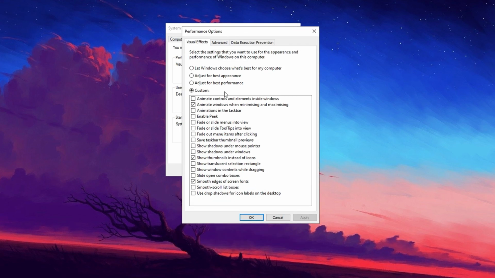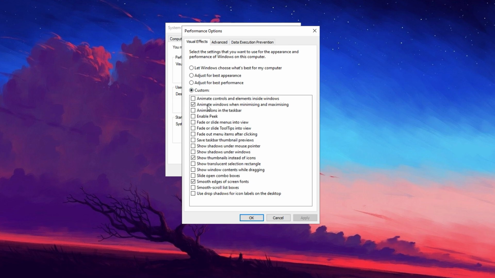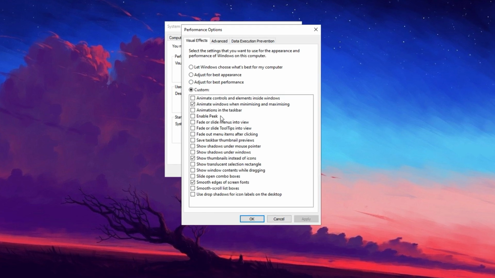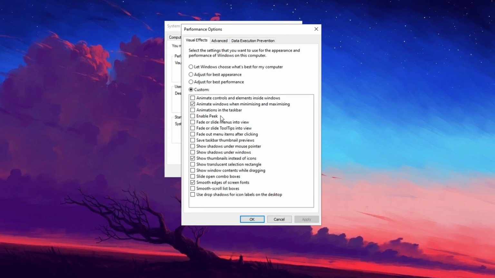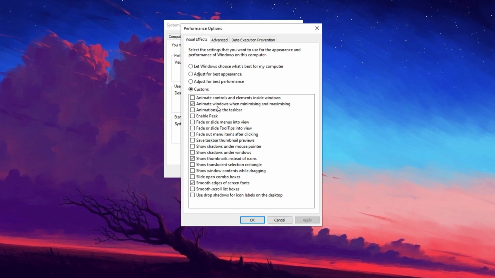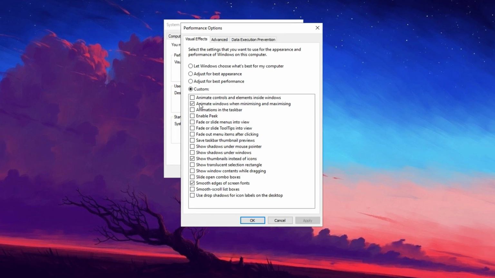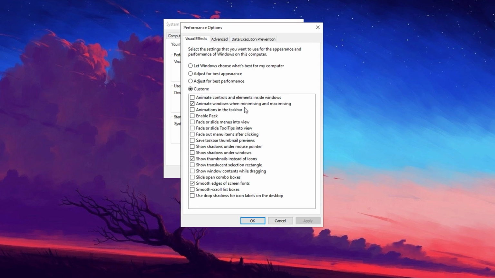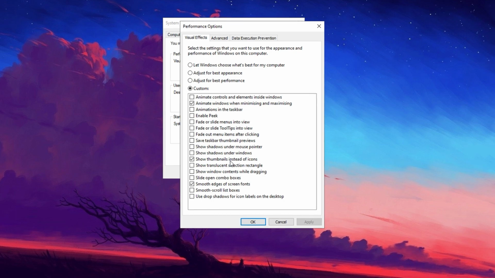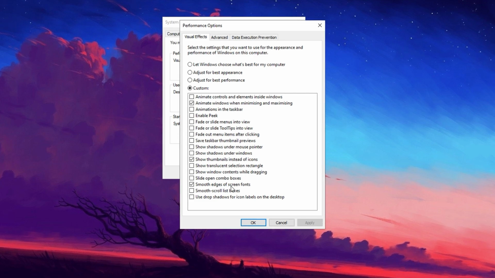This will open the Performance Options window, which contains several visual effects settings that can impact system performance. Here, select the option labeled Adjust for Best Performance, which disables all unnecessary visual effects by default. This adjustment will optimize your system for faster performance and free up CPU and memory resources that would otherwise be used for graphical features. After selecting Adjust for Best Performance, review the list of effects and re-enable only the ones that are important for your experience or workflow. For example, you may want to check Animate Windows when minimizing and maximizing to keep window transitions looking smooth. Show thumbnails instead of icons to make it easier to preview images and documents in File Explorer. Smooth edges of screen fonts to ensure text remains clear and easy to read.